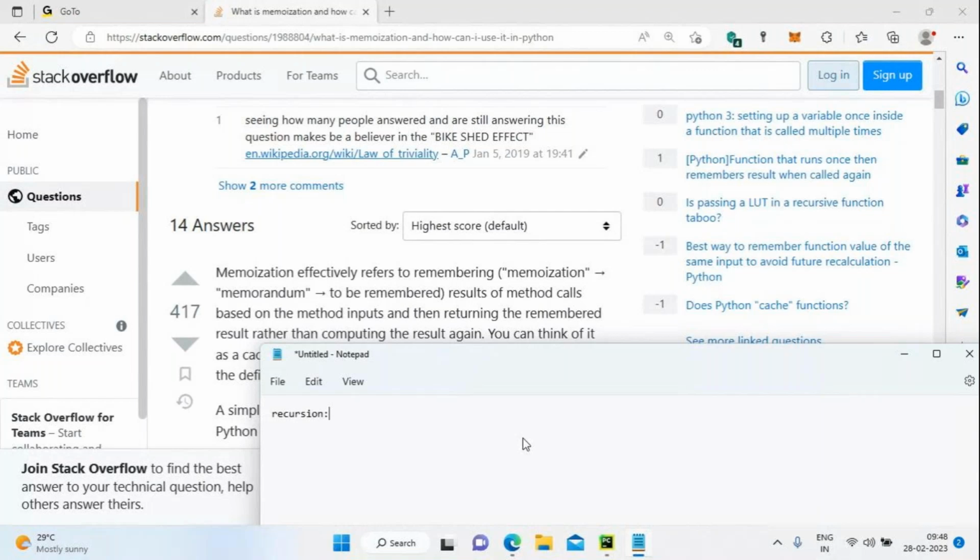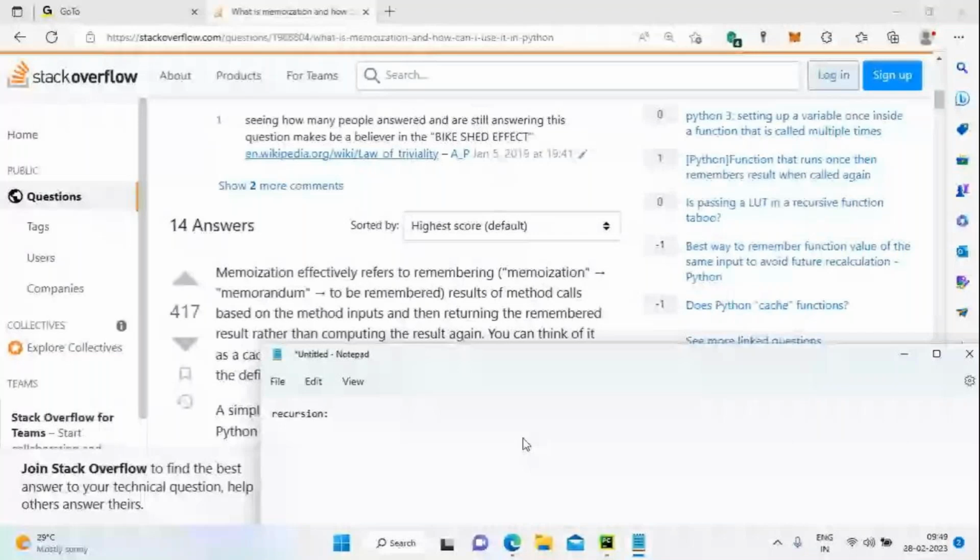If you are using recursion in your program, then you can go for memoization. You can keep all the values in memory, and then if you're computing the same factorial of 5 again, you can take the previous result from memory instead of computing the same thing again.